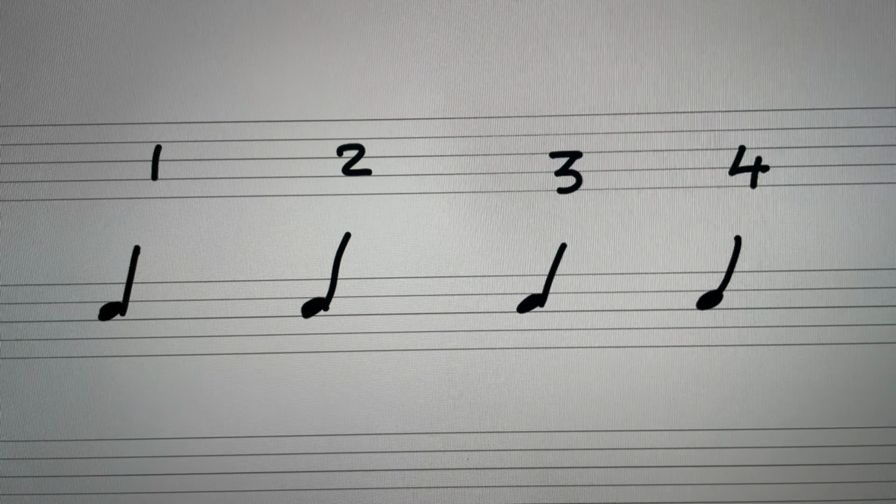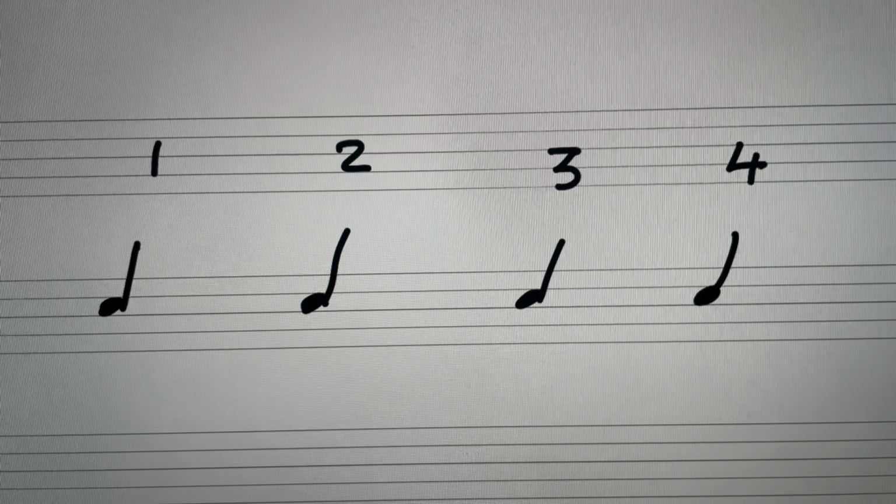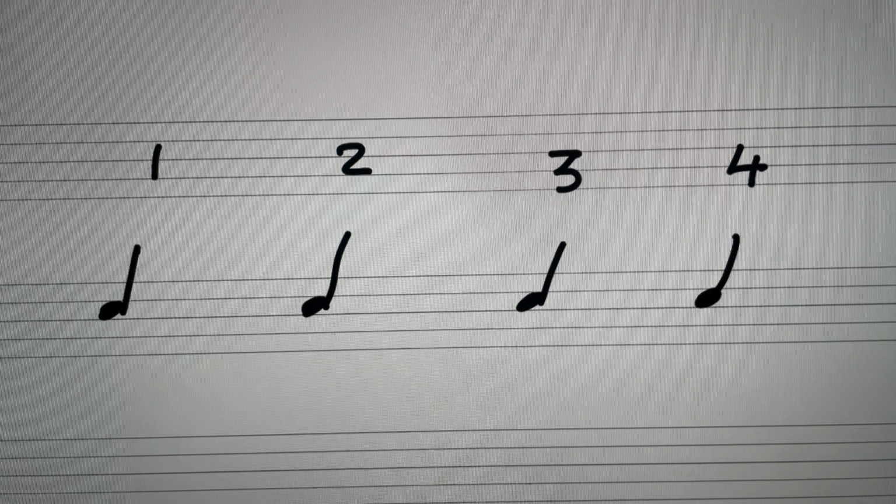Now if we were to write these down, they would look like this. This is what a quarter note looks like, and you can see I've numbered it 1, 2, 3, 4.